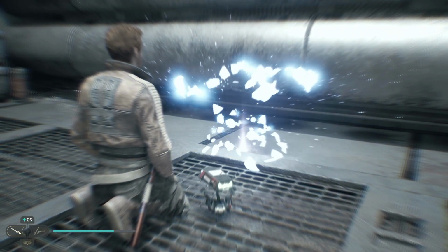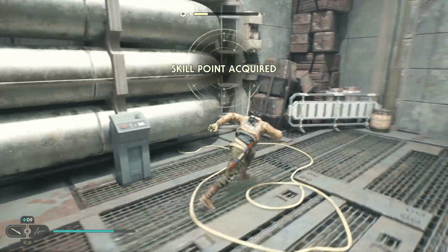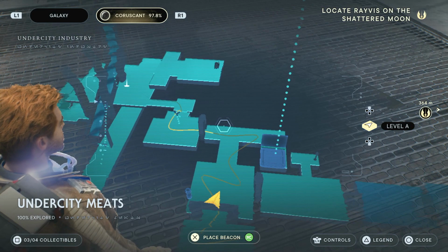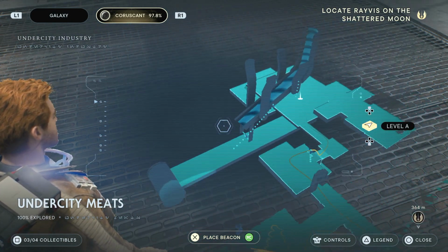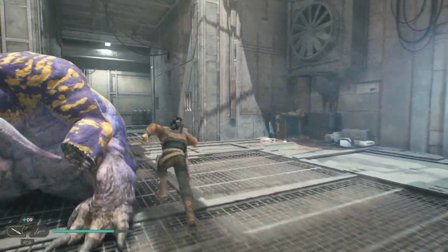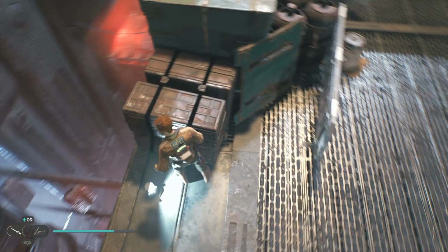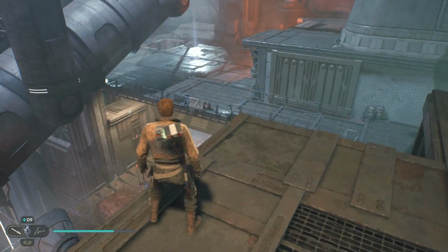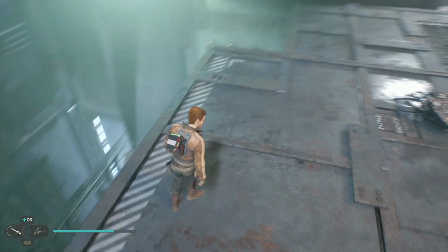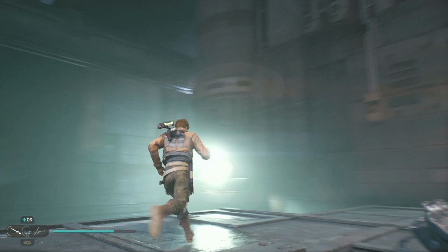Skill point? Skill point. Okay. This point, not the best reward, but I'll take it. So there's apparently another collectible. I find that a bit fascinating. No idea where. I'm assuming it's like a scan. Then we can specifically dash to it.